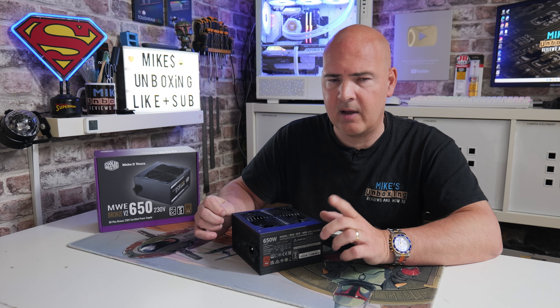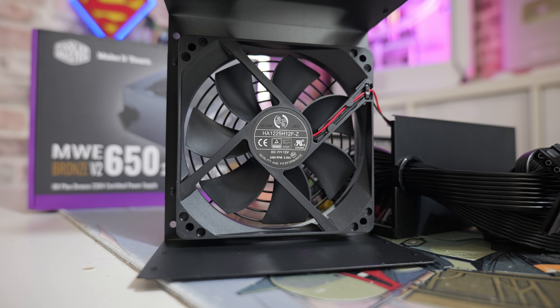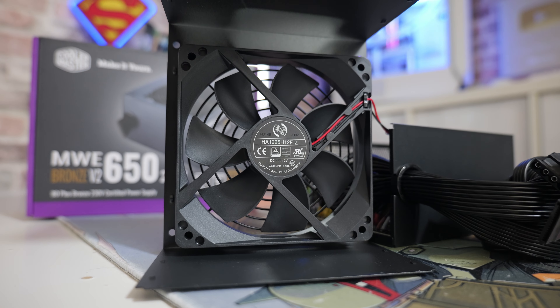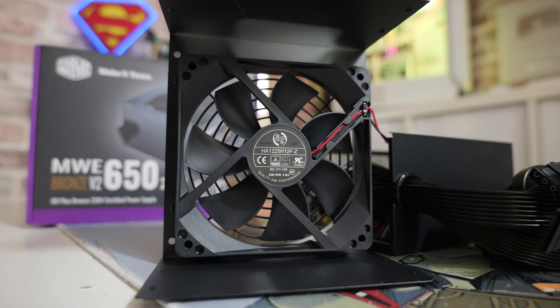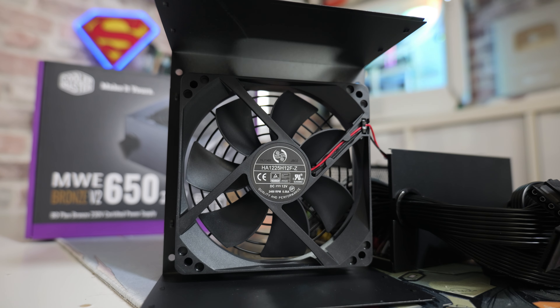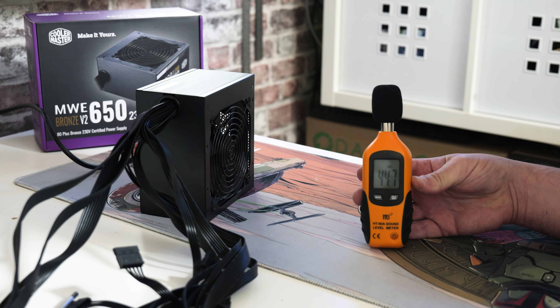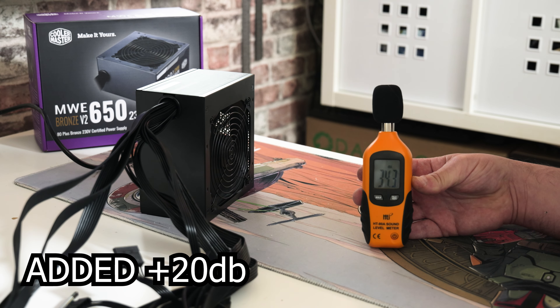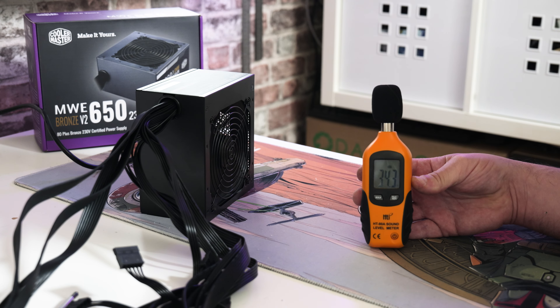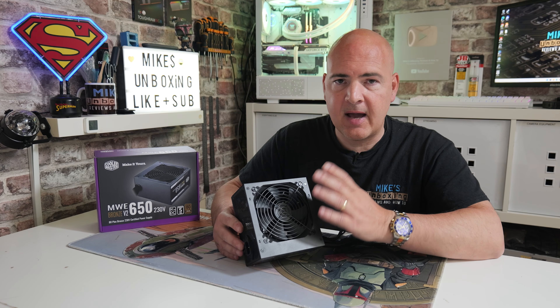Let's talk about some of the pros and cons and where it fits in the market. This sits just above some of the Game Max Rampage units, which are tried and tested, and it has a very similar noise profile and performance to something like the Corsair CX650 — sometimes even at a similar price point, although I think with this you get an extra two years warranty. As for fan noise, I tried to get a basic reading but my decibel meter wasn't cooperating in this unrestricted room. The normal noise floor here is around 35 to 45 decibels, and this comes in at a couple of decibels over that — I'll let you see the footage now.